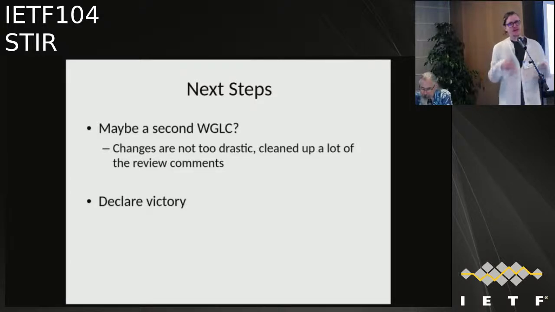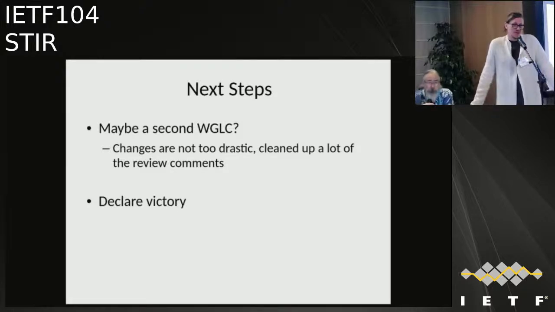Again, we really just want to get the idea out there, the architecture, and make sure people understand it enough. And once we see some of these toy deployments that I keep hearing rumors about beef up a bit, we may be able to do some more concrete specifications for some of those use cases. And I imagine there could be a couple of protocol specifications that will end up relying on this architecture. So I'm in the mood to declare victory, but if people want to do a second working group last call, I'm cool with that.